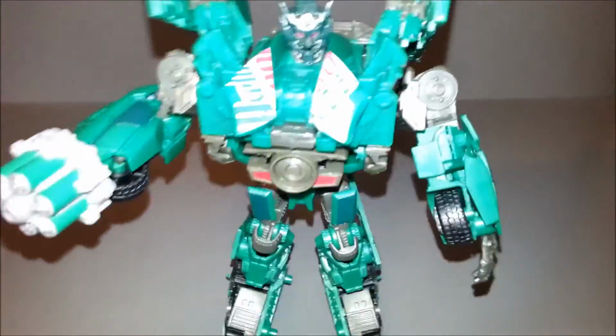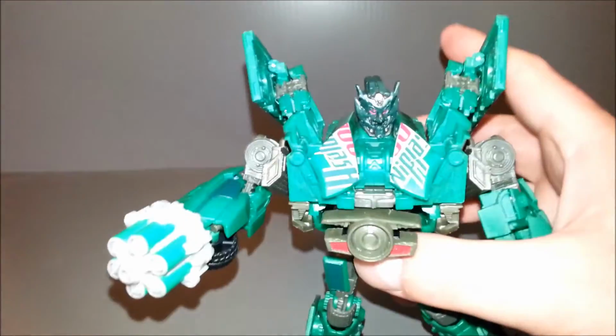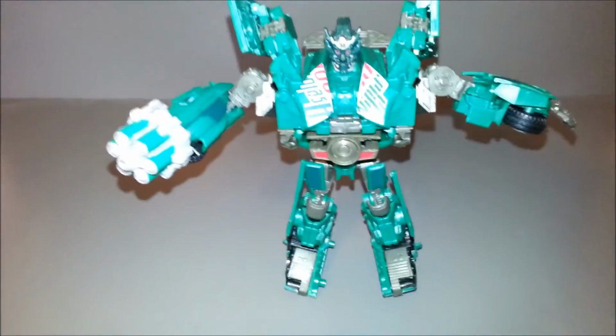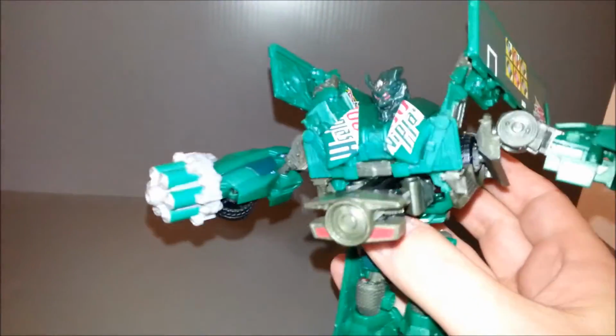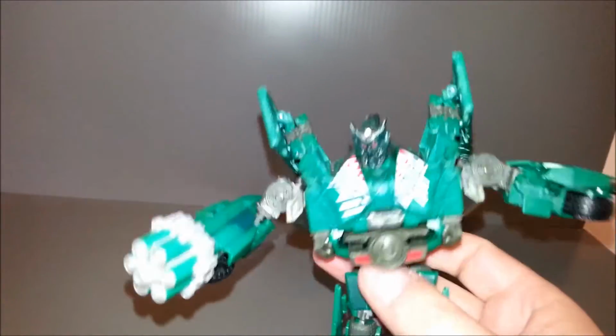So yeah, he's got this gimmick where, let's see if I can do this one-handed here. You're going to push back in this claw piece, and of course I snap him in half. Hang on. Okay, let's try this again without the arm falling off here. Okay, so you're going to push the claw piece in, and there we go. So yeah, that's the same exact gimmick that Payload had.